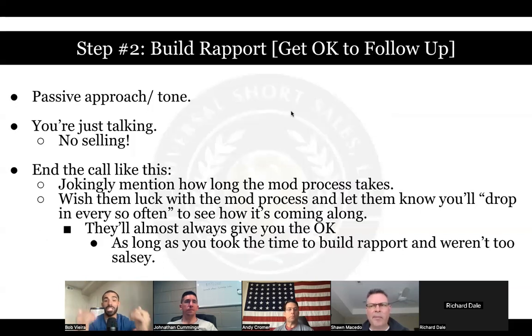And then that's going to transition you into step number 2, which is building rapport, which you already know how to do. You find common ground, whatever it is, whatever you're talking about, however you decide to do it, take a passive approach. You do not want to be salesy. You do not want to be pushy. You want to take a very passive tone, laid back, just have a conversation. You're not selling them anything. I cannot stress that enough. You're not selling. You're not trying to get the deal on the phone. You are literally supporting them in their mortgage modification process.